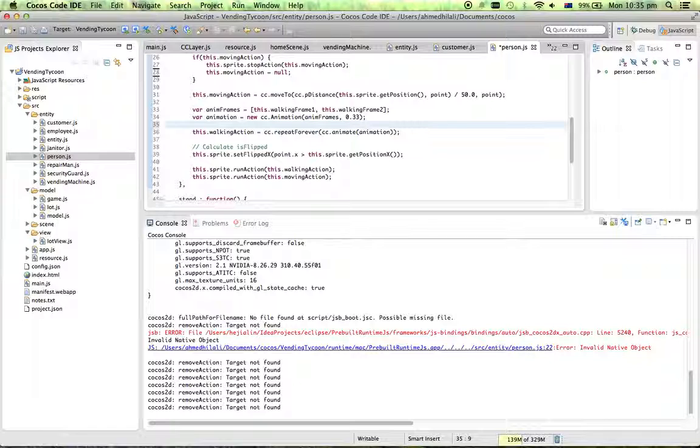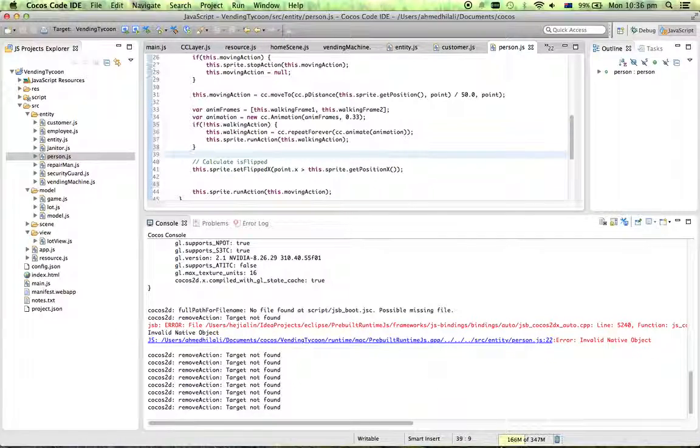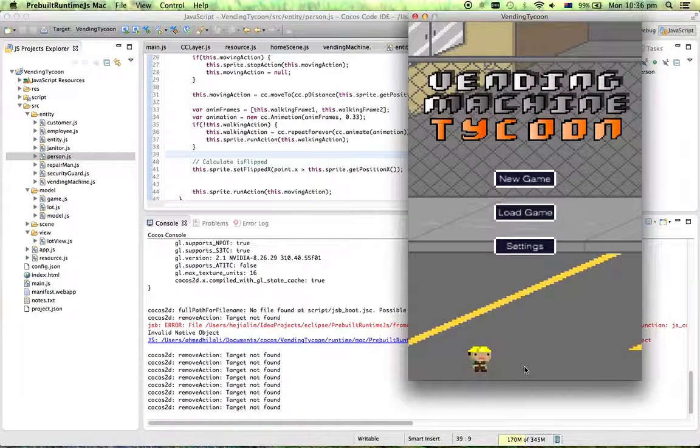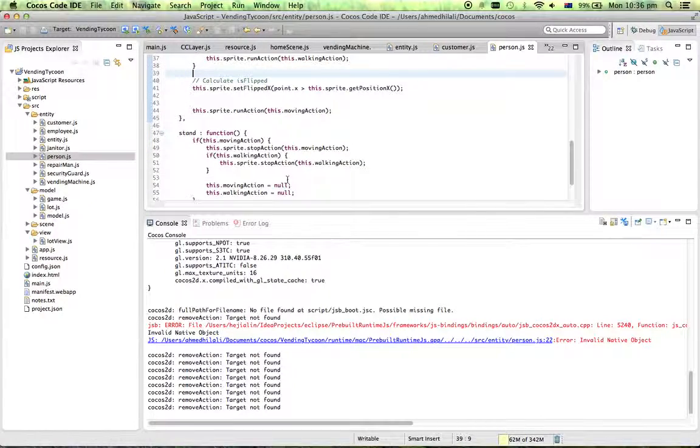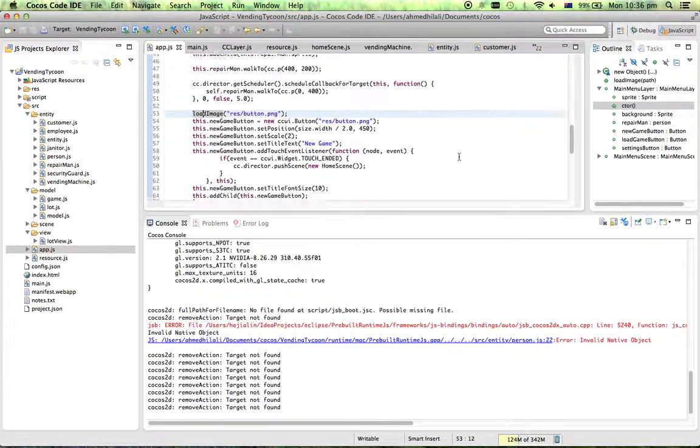But what we can do is, there's no walking action. Only then we make one. Hopefully this fixes it. Yeah, it did, but I'm not sure if that fixes it in general. Okay. Alright, so now I want to test out stand, so let's see, just real quick. Okay.